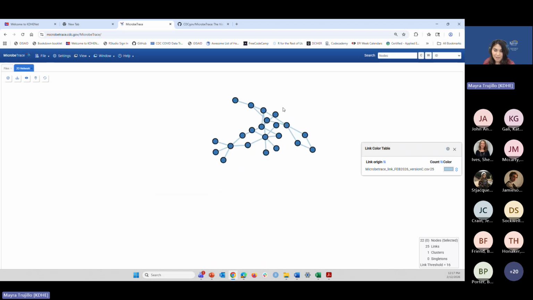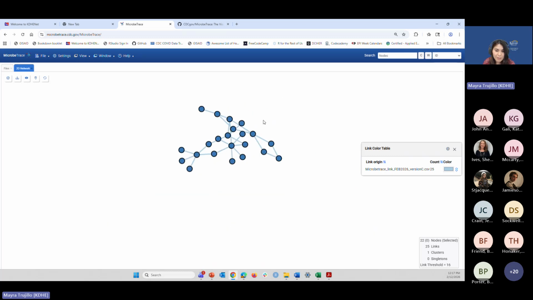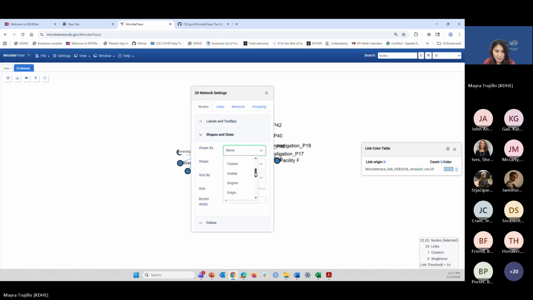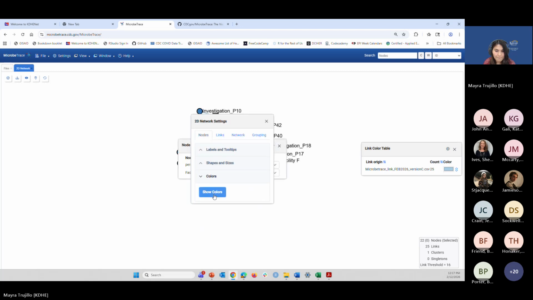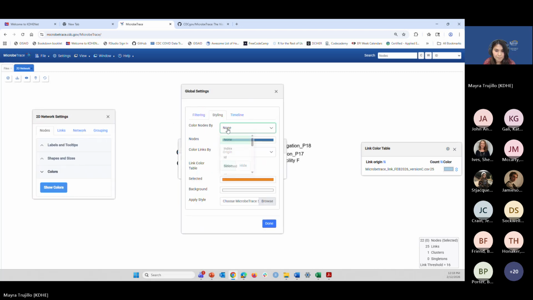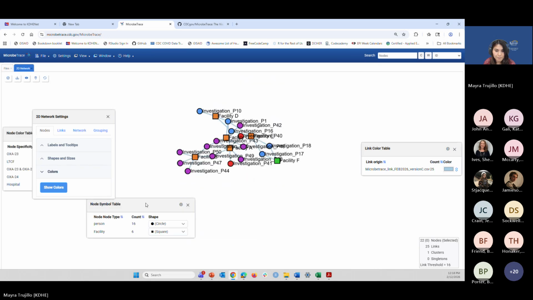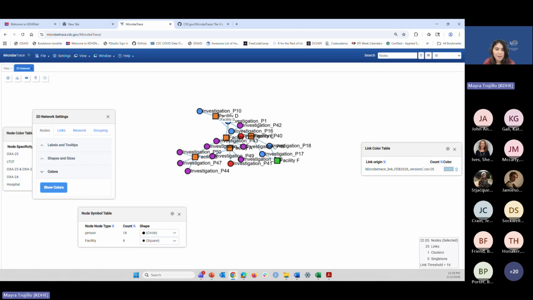So now you see that these nodes are linked, but we've also lost the customization that we've done earlier. But that's not a big deal. We can just click through this again. So it's pretty messy, so you can always move these around.